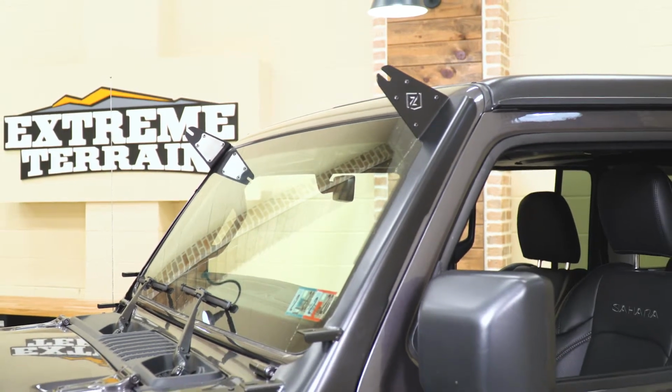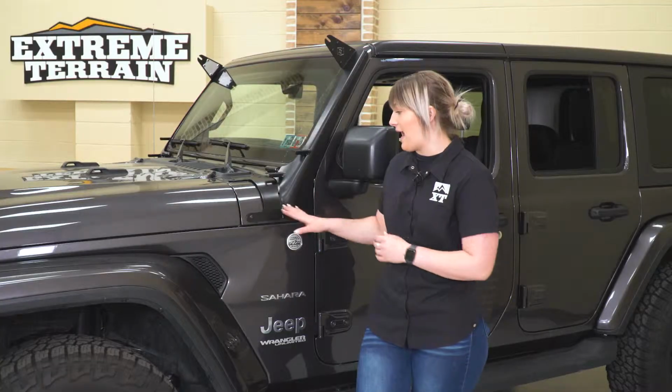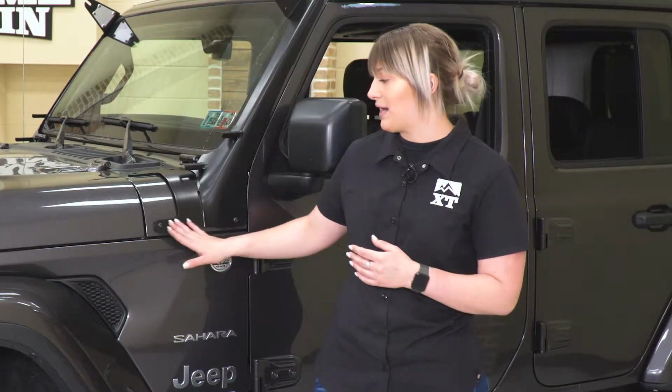So this comes with everything that you need to install. You do get gaskets on the back of here to preserve your paint, make sure you're not damaging or scuffing up your paint. You also are getting spacers to accommodate for that extra space that gasket took up. And what I do like about this as well is because of that extra space, you are able to hide your wiring harness behind here. This was designed to do that, making a very clean look overall for your accessory lighting on the front of your JL. Not to mention, this is going to come with a lifetime warranty on the product to keep a peace of mind in your investment.